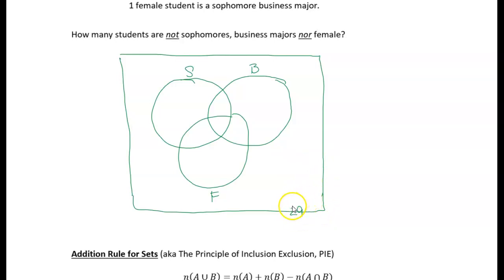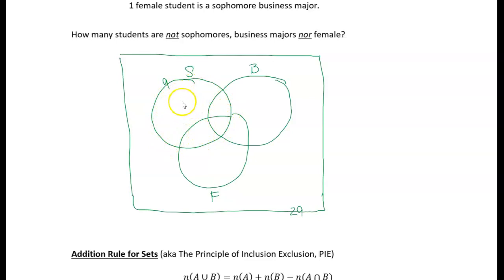All right, and now let's just start putting some of the information that we're given in on the Venn diagram. I already put down the 29 because that's the set of students in this class. We were told that 9 are sophomores, right? So I'm just going to write 9 here. I write it on the line because I don't know how to split it up between the regions. So you can see now we have the sophomore circle is broken up into 4 regions.